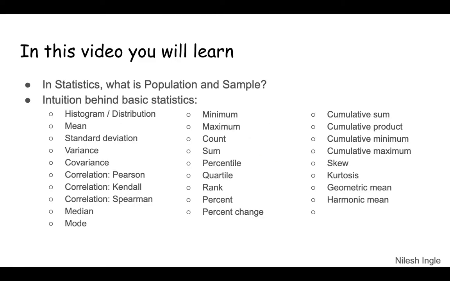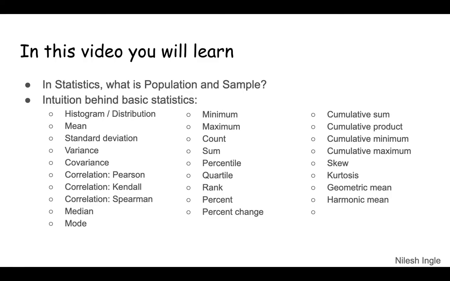So here in this couple of videos, we're going to talk about all these topics that are put here on this slide, starting with what is population and sample in statistics, and then what is histogram, mean, standard deviation, all the way up to geometric mean and harmonic mean. There's a lot of stuff in here, and I tried to make one video, but it was more than an hour, so I've broken that up into multiple videos, and in each of those videos you'll see parts of this being discussed. So I hope you learn from these videos.